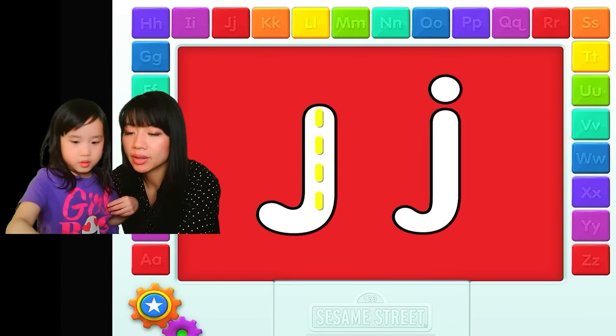A. Apple for A. And mommy. A for mommy? No, mommy does not begin with A. But my name starts with an A, right? Yeah, that's what I was talking about. It's in your name. So you say my name starts with an A. You don't say A for mommy. Okay, now we're going to do a different letter.